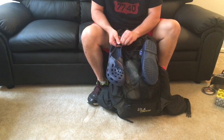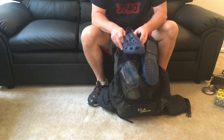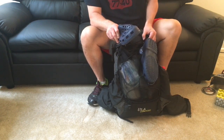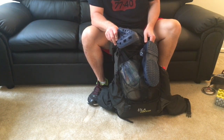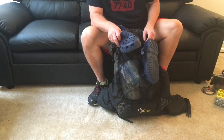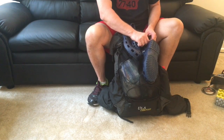Now, the great thing about these Waldies is, I gotta weigh it, but I don't have my scale. I'm still moving into my new place. But these are easily half the weight of Crocs. And I might add, doubly comfortable, more comfortable than Crocs. The price didn't stick out to me, so I don't think they were expensive.